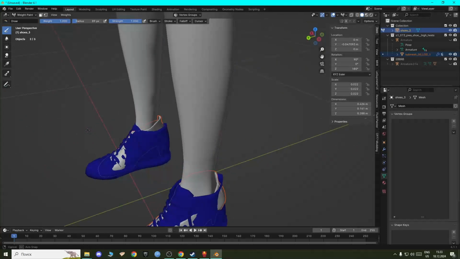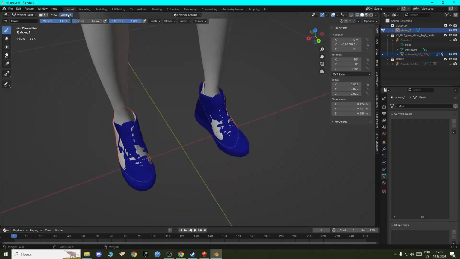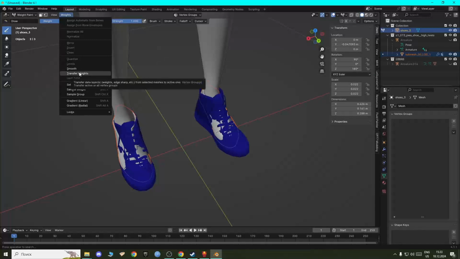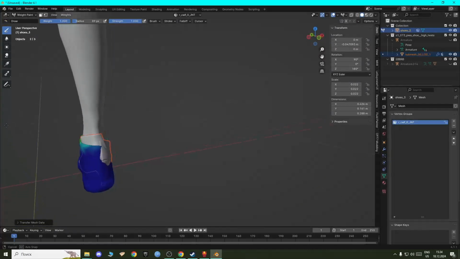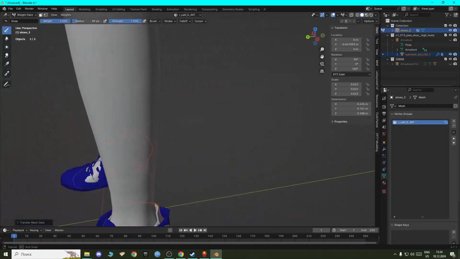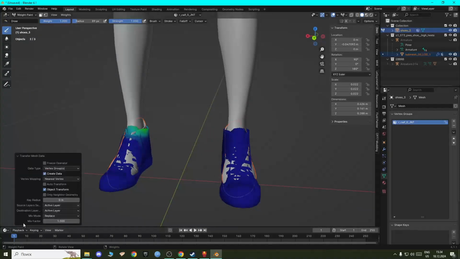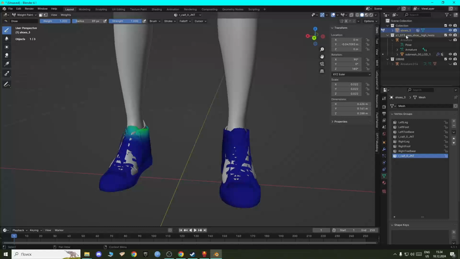So you're going to click weights, and you're going to click on transfer weights. Over here, what you need to do is you need to press transfer mesh data, and here you press nearest face interpolated, and instead of active layer, you press by name, and you can see our shoes here have all the vertex groups that are necessary.